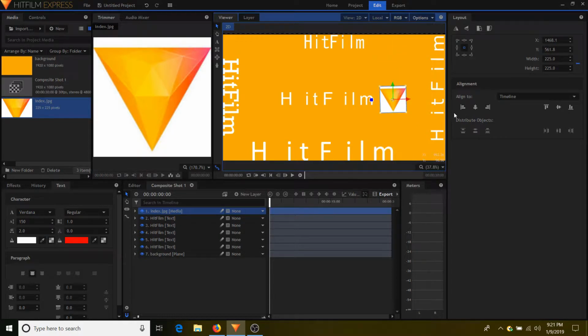The main benefit of the layout is to get things in the dead center of a page. But most of the time you'll personalize whatever you have. I'm going to move this to the center. Okay, rotate it a little bit more. There we go. No, it's not. There we go.